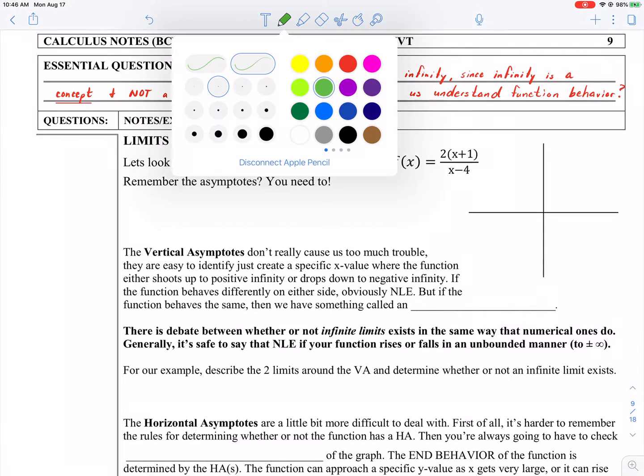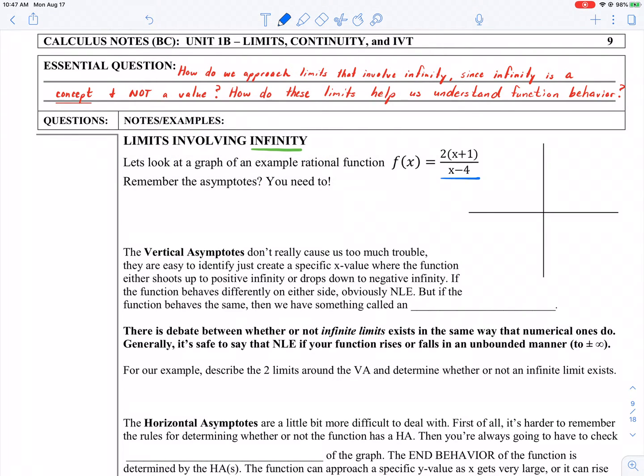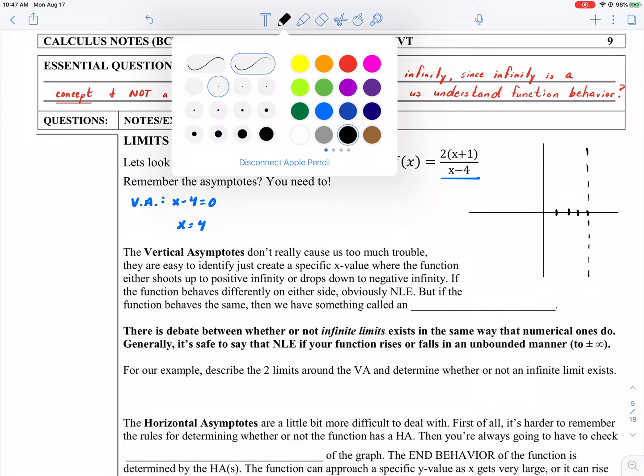So let's go ahead and use this function here to determine what our asymptotes are. A vertical asymptote is going to be, in this case, where the denominator is equal to 0. We're always concerned about the denominator whenever we deal with vertical asymptotes, because we're working with where the function does not exist, right? Where does the function not exist at all? That's going to be at x equals 4. If I was going to draw a vertical asymptote, we usually do that with a dashed line to indicate that my function is not touching that. It's going to be really, really close to it, but it's not going to touch it.